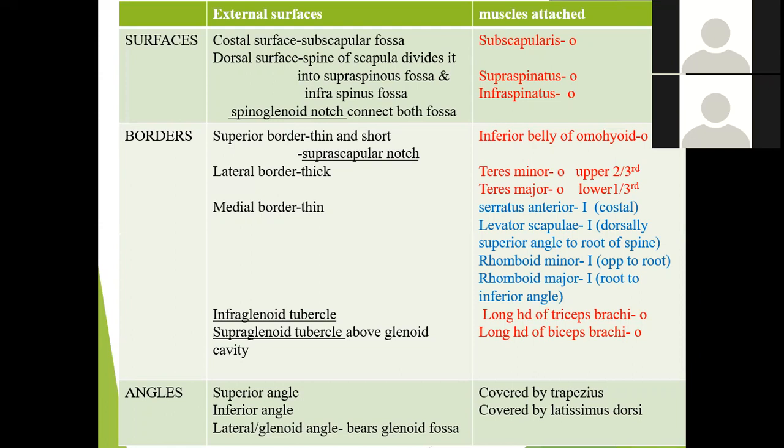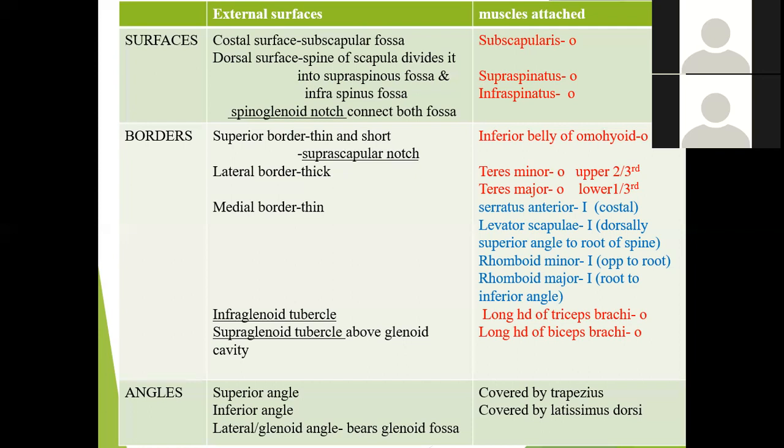So here the first muscle inserted is levator scapulae. Where is it inserted? From the superior angle to the root of spine. So already we have seen the dorsal surface of the scapula. It is not flat or plain. It is divided by a shelf-like projection. So above the shelf in the medial border, we can see the first muscle, that is levator scapulae, from the superior angle to the root of spine. So during my class, if you see the picture, it will be easy for you to understand. Please see the medial border of scapula.